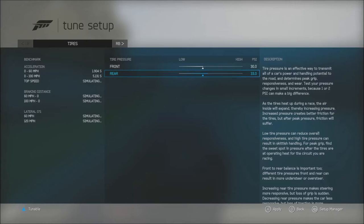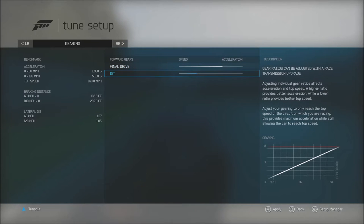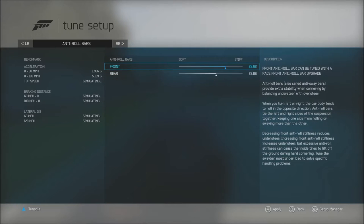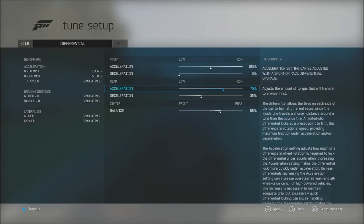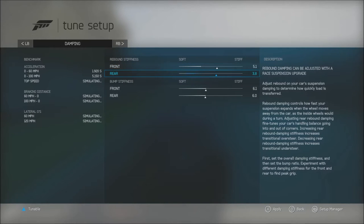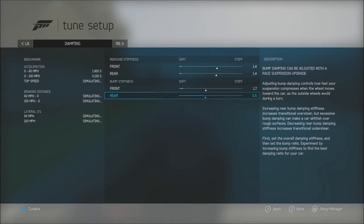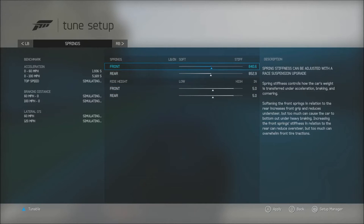No, I think we bring this up. Final Drive. Can't change it, so. This I put all the way. Doesn't change a thing, so we should be good there. Make a little bit more camber in the back. Don't ask why 6.3. Let's soften it up a little bit. Let's do this. Soften it up. Way low. But this, like right here, soften these bad boys up real quick.